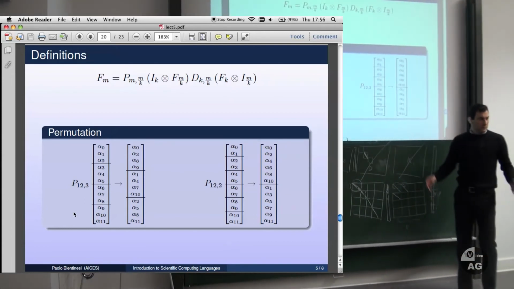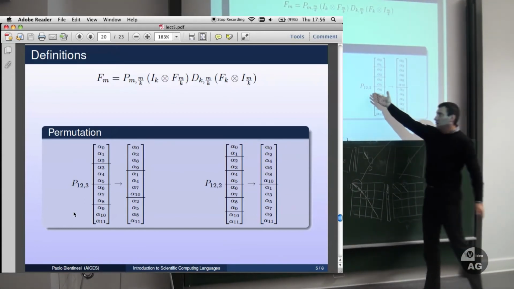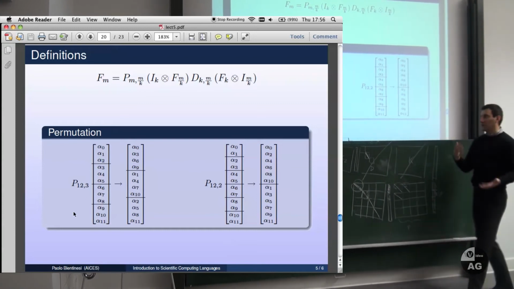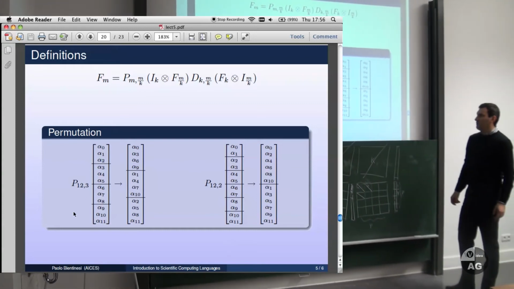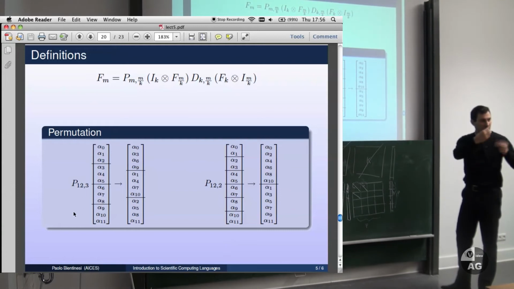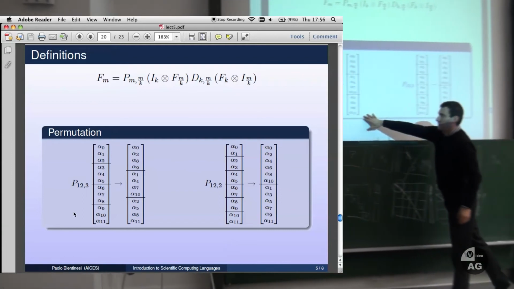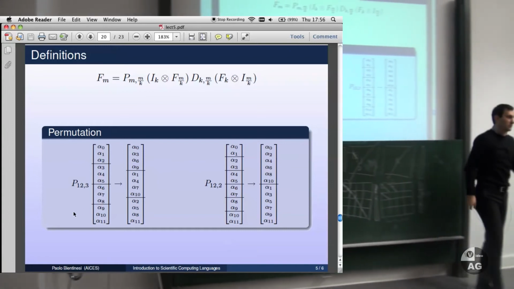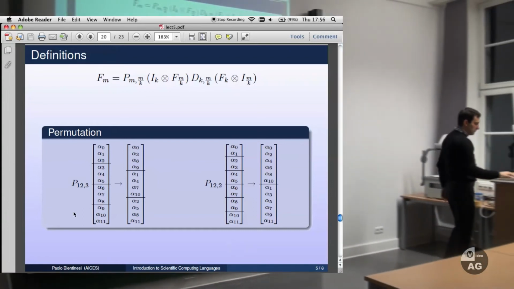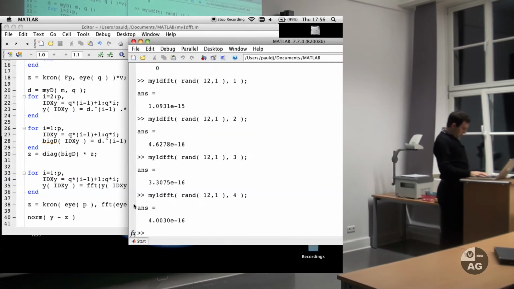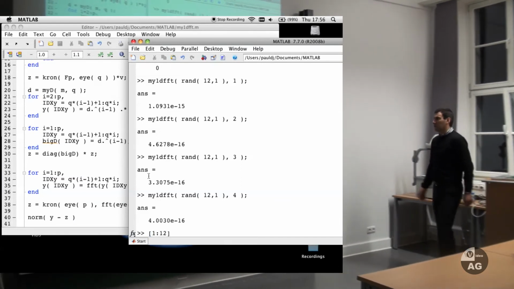Now, as I said, this P is not a matrix, it's just a reordering matter. So we have to find a way of shuffling the indices around to implement what I displayed. And that's exactly what I'm going to do. So we start from our indices.